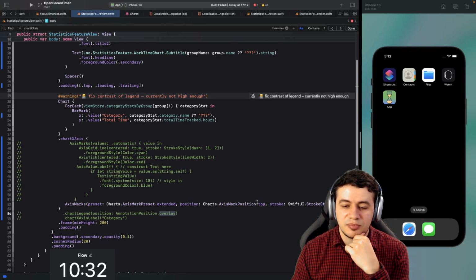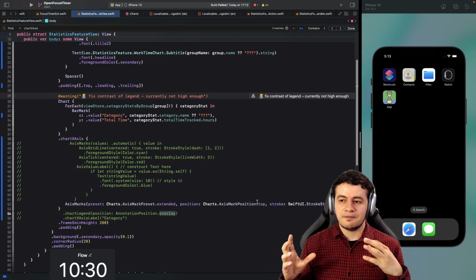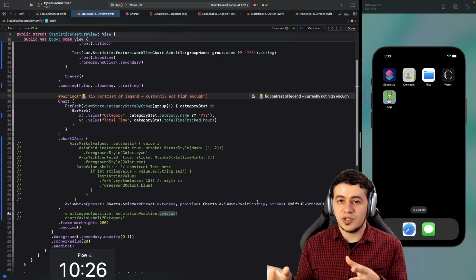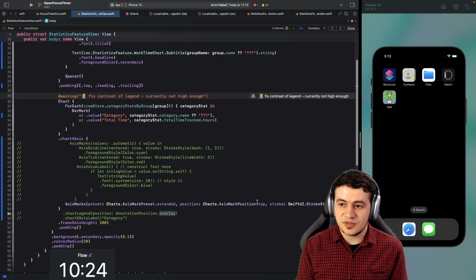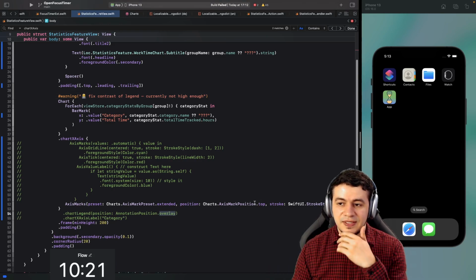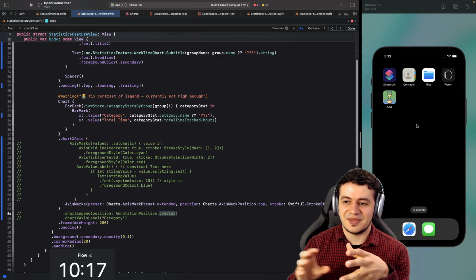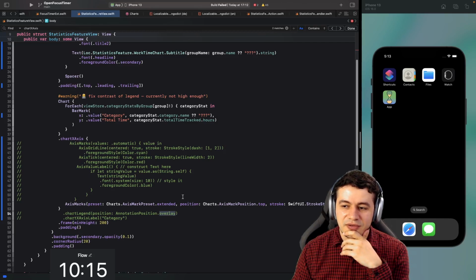And that would be actually the perfect solution, because we might have someone who has a category group that has not just 4 categories, but maybe 10, maybe 20 categories. And in that case, it's not going to fit into any horizontal area.